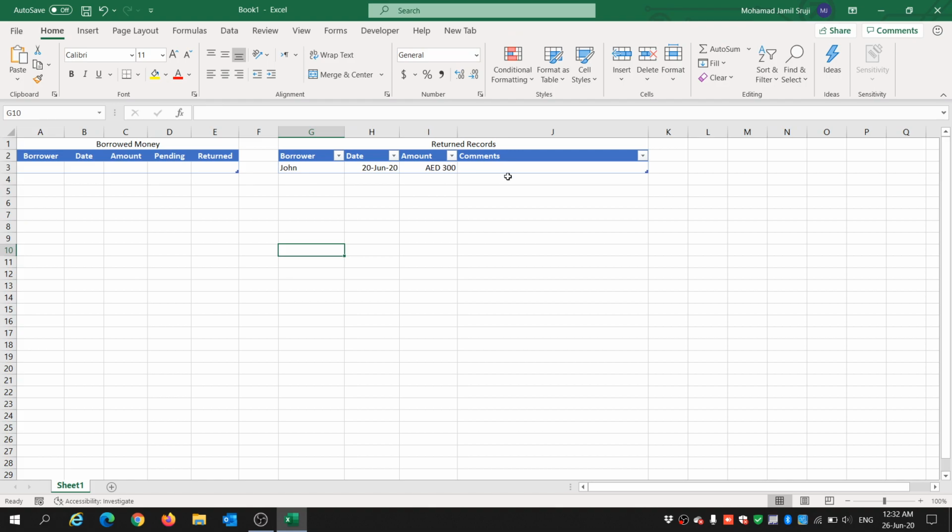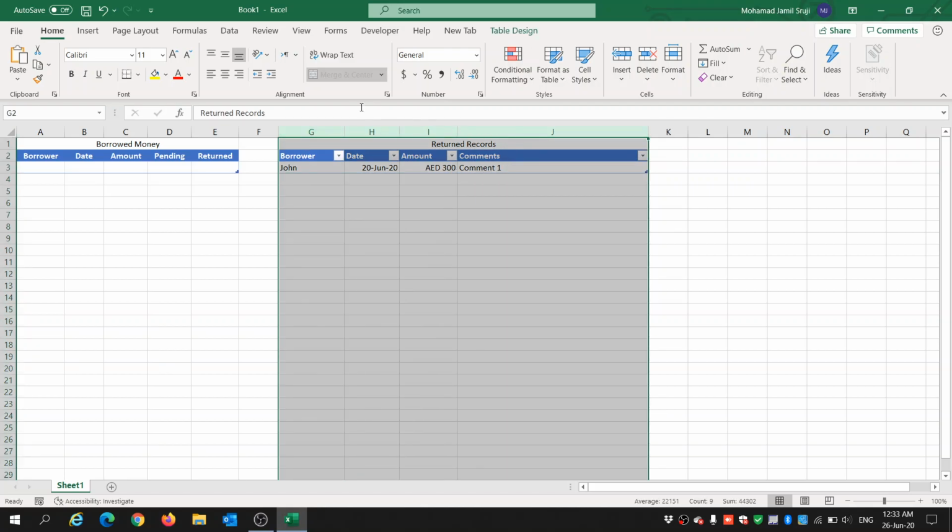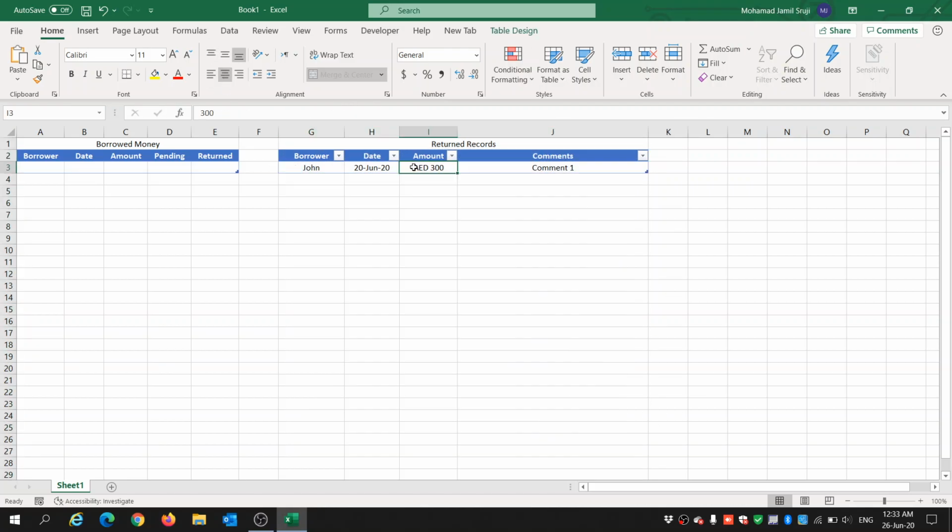Alright, so for the comments, comment 1. If I need to add a new record, first of all let's center this, it will look better. And I will have the date, just press Tab, so you can see the second column included in the table.